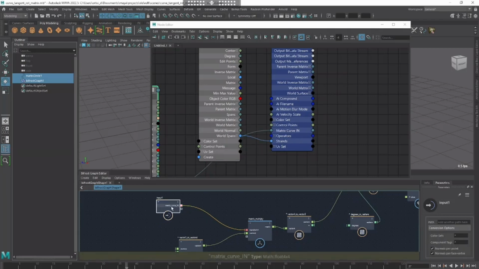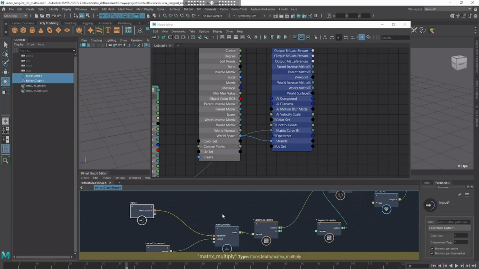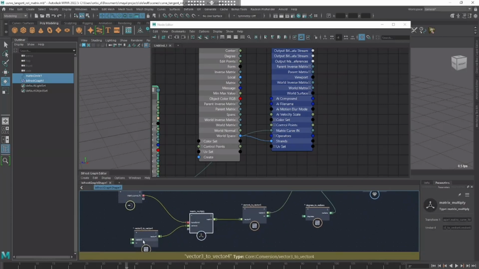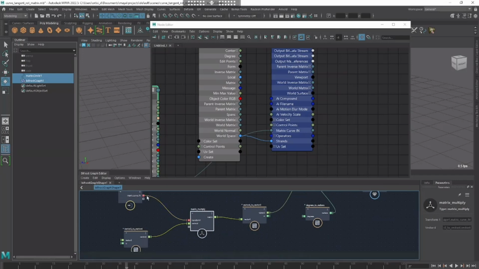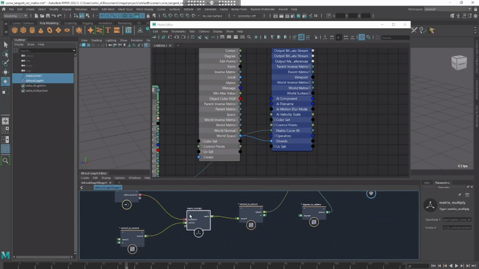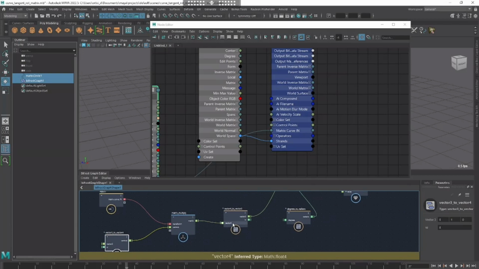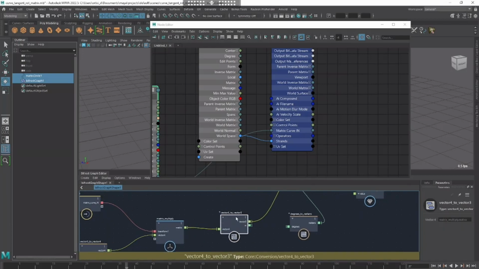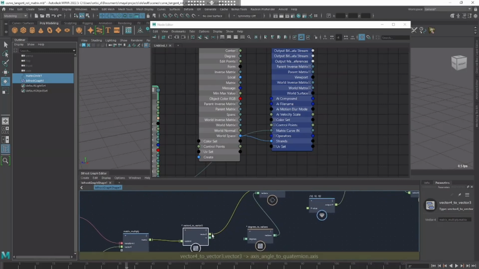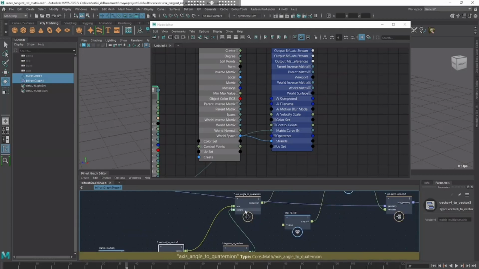so we know what we do. So this connection is going to matrix multiply with a vector 3 to vector 4. We get the result, transform vector 4 to vector 3, and add the result, that is a matrix 3, to our axis angle to quaternion.